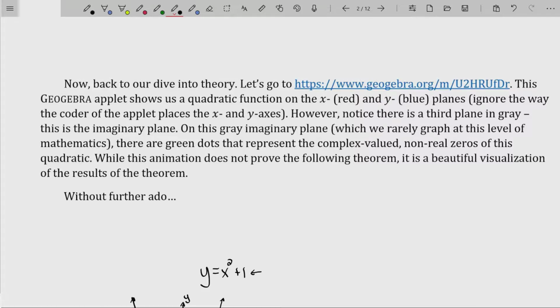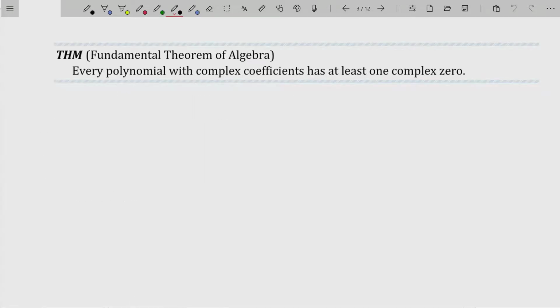Let's use that to talk about something supremely important in algebra. Are you ready for it? The most important theorem in algebra? It is really short. Every polynomial with complex coefficients has at least one complex zero. By itself, honestly, the fundamental theorem of algebra is not impressively awesome, but its corollaries get attached to this that make it very, very powerful.